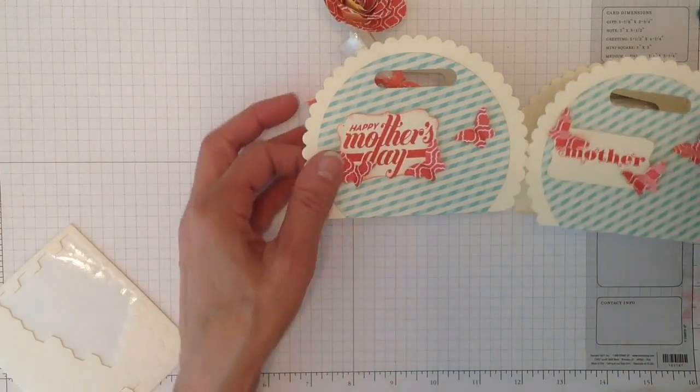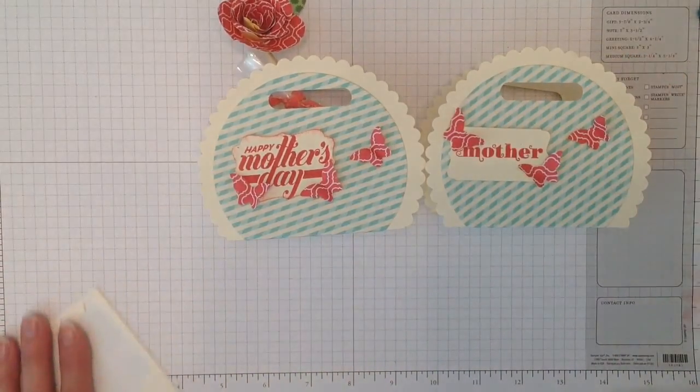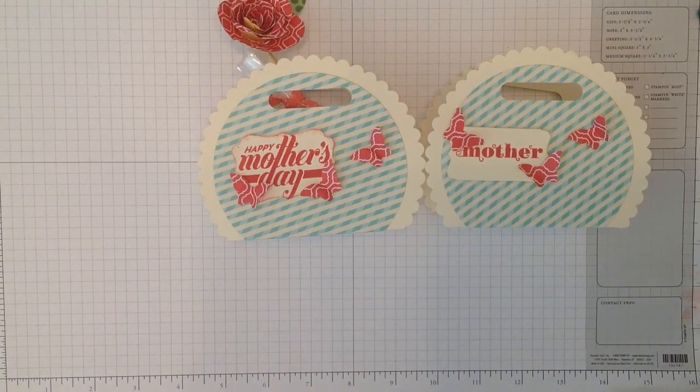And here's the other one that I made. And so it's very easy. All you need is the circle Framelits, and away you go.